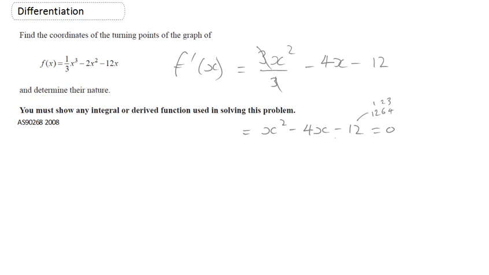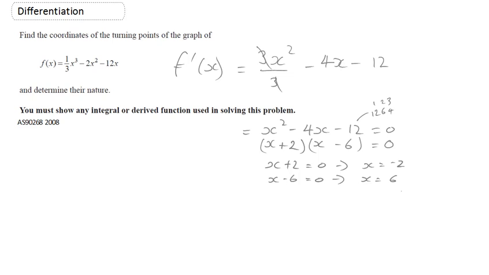My sign is a minus, so that tells me the bracket has different signs inside it. So I've got x plus and x minus, and the only way I can get minus 4 is if it's x plus 2, x minus 6. So you'll remember from the algebra that x plus 2 equals 0, which implies that x equals minus 2, and x minus 6 equals 0, which implies that x equals 6. So I've got my x coordinates.